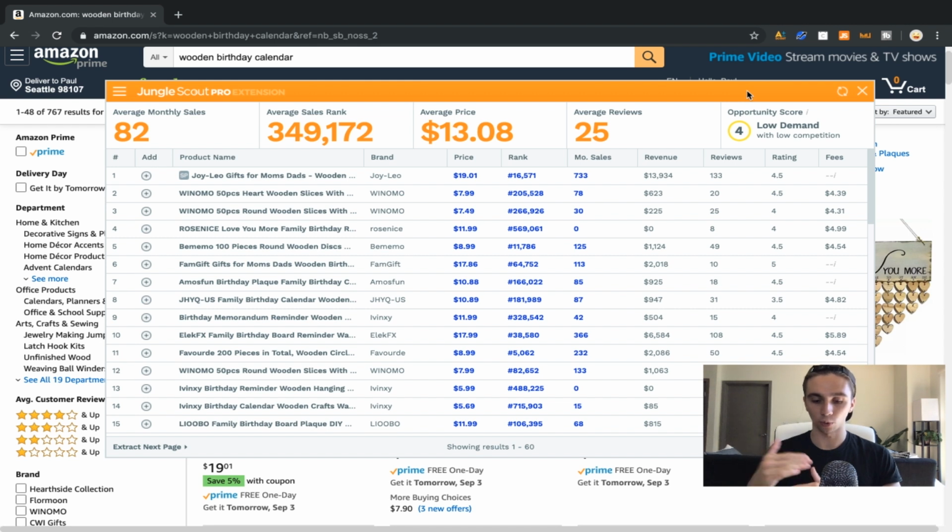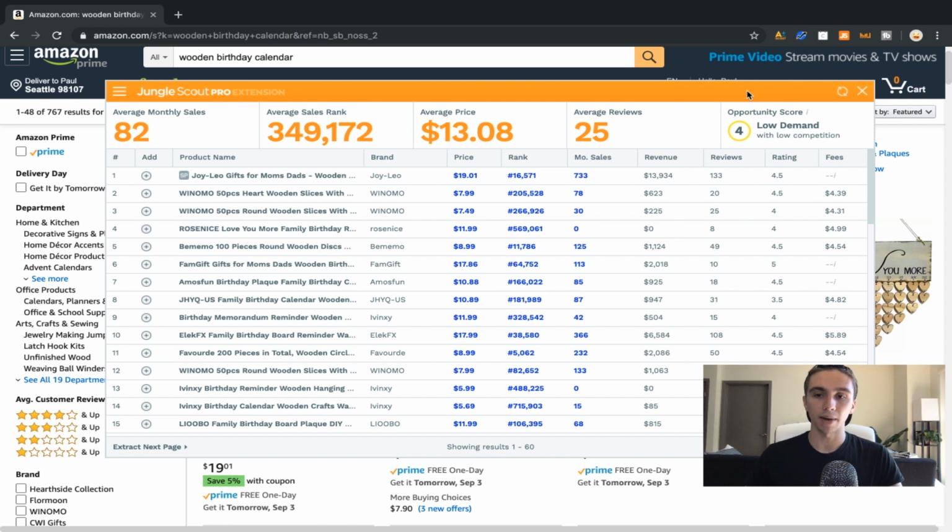But once we start getting that 4 to 10 sellers doing over 250 sales per month, it's generally a good indication that we'll be able to make over 250 sales per month, as long as we have a good differentiation. After I look at those two things, I'm going to move over to revenue.